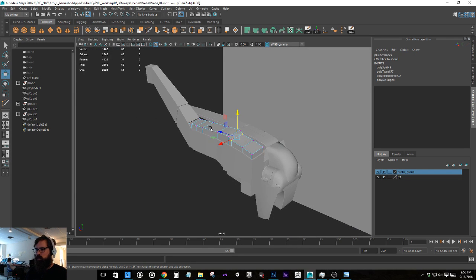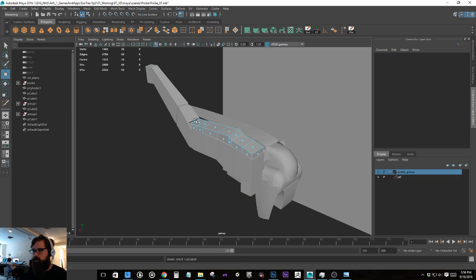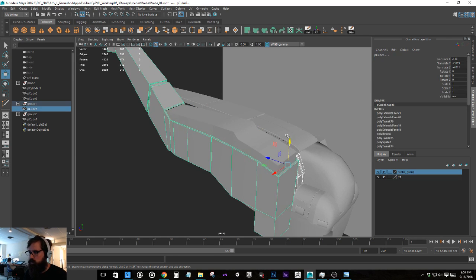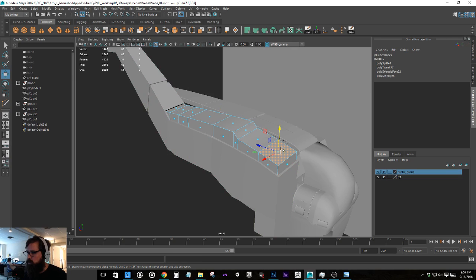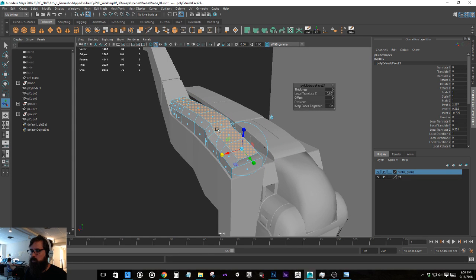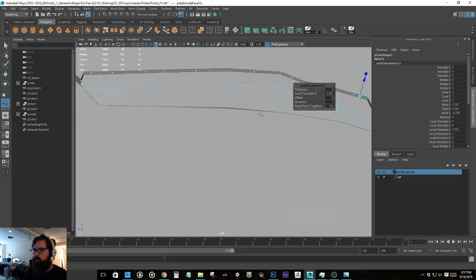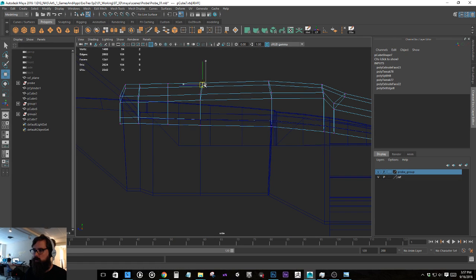So I'm just going to go with that for now. And maybe one more little taper in. That does not want me to select that edge loop for some reason. Or that face loop. There we go. Okay, so a couple quick manual manipulations of that, kind of get this tucked back down there.